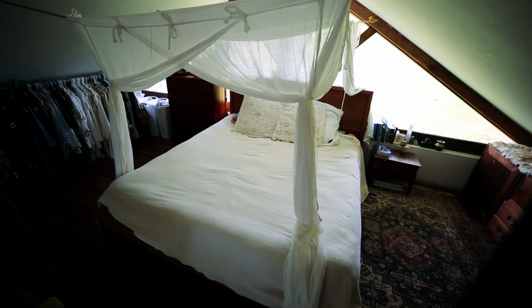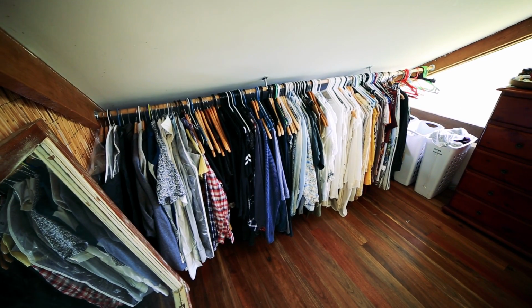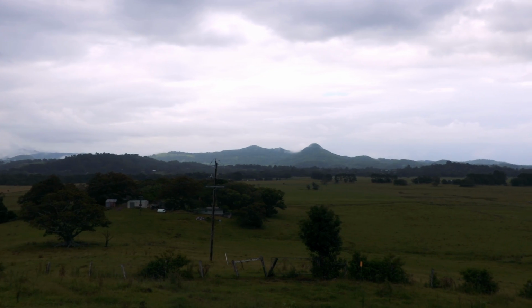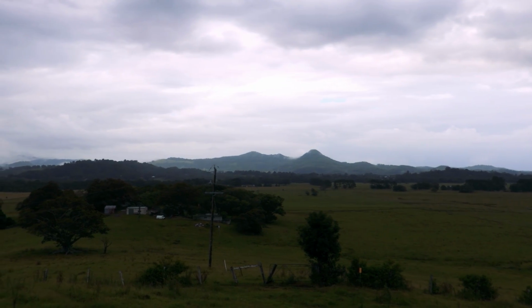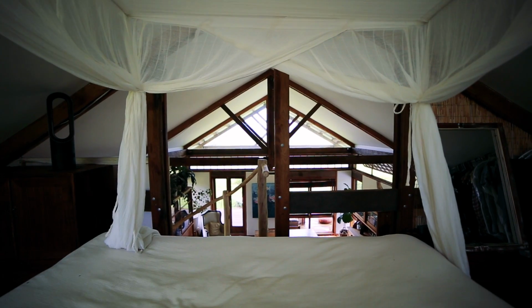You really just have created such a cozy sleeping space in this mezzanine, and I can see quite a lot of storage up here as well. Yes, most of it's my wife's, as you can see. I've got one little drawer over there and she's got the rest. But it has everything we need up here. Most importantly, I would say, looking north, we've got a beautiful view of Shinkogan every time we wake up in the morning. From up here as well, you have such a great view of the roof shape and all of these incredible trusses. Can you tell me about what's been done with all this?